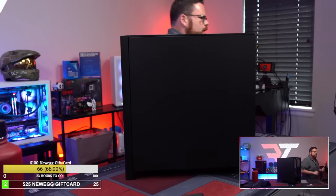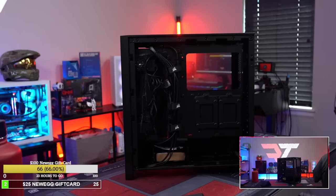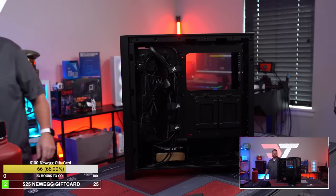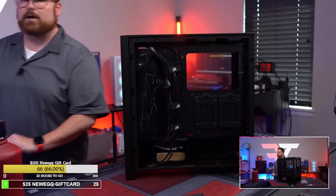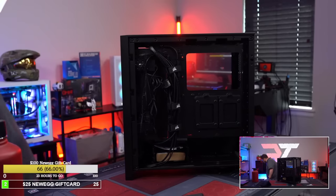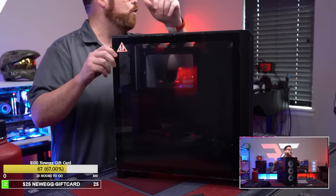I wanted to show you what we were dealing with before. So these are the cables that we were dealing with before. It's got three MF120 Elite fans, I think, or something like that. We're gonna take these fans out and start replacing all of this stuff with the new iLink materials. So I'm just gonna get this out of the way. Here's the other side. And hopefully this is gonna look a whole lot simpler.